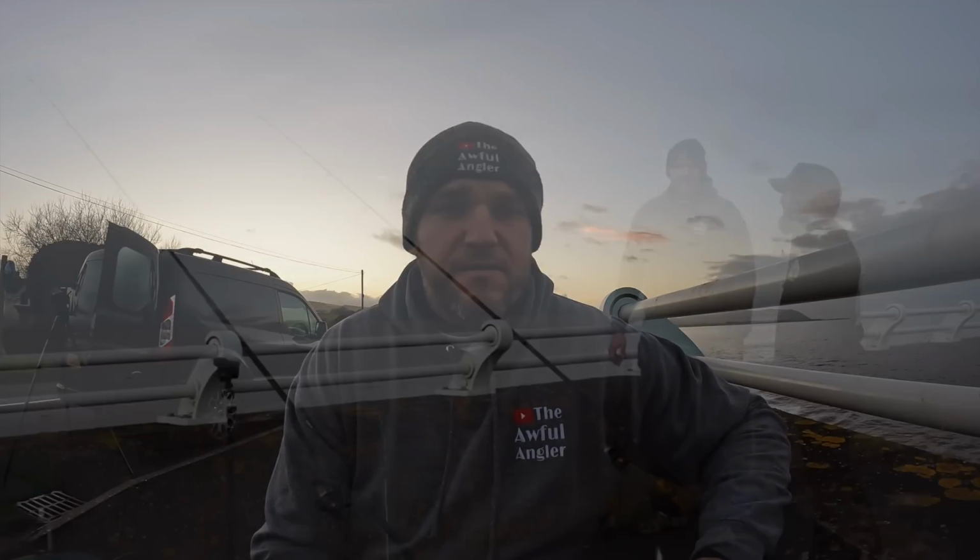So we got here, high tide is at just gone 5, so we've probably got an hour and a half or so now to high water. We're probably going to fish it 2.5 hours down, and then we're going to go and get set up somewhere else for a low water session tonight, and we're probably going to fish that into the early hours of the morning. So bit of a warm-up if nothing else, but the blank's broken. At least I haven't driven 5 hours and 200 odd miles to blank. So yeah, the pressure's off. Let's see what else we can fetch in.